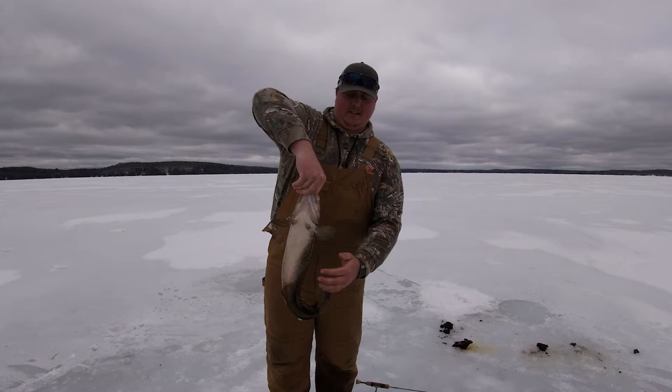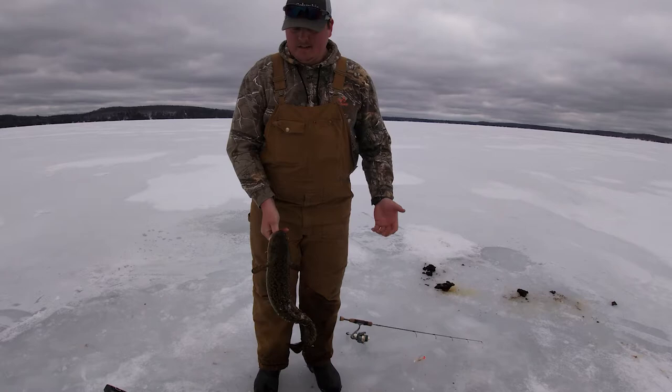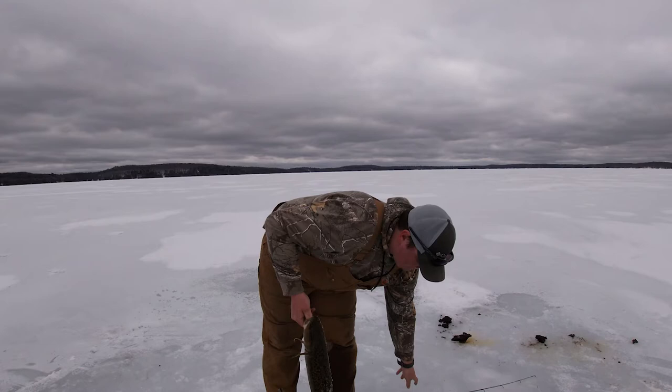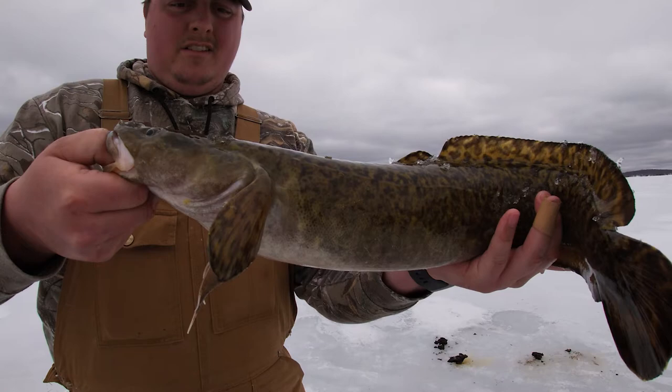And we're just in about 26 feet of water. I was just smashing this jig off bottom here. This little pink jig with a Mr. Twister. And he came up and he crushed that. He didn't even hesitate. So you can see, show you up close. Really pretty fish. Really cool patterns on them. Very, very cool creatures.